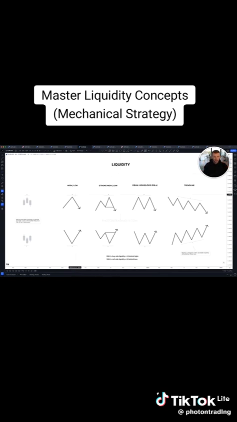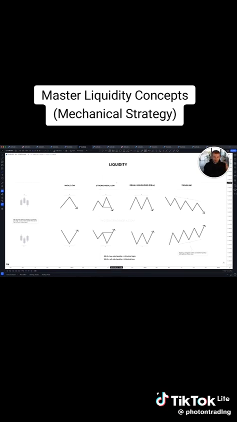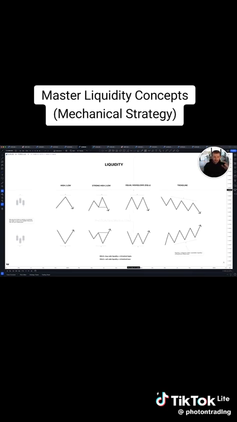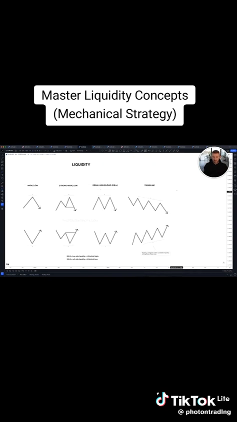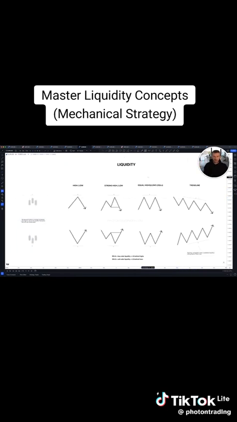So we assume that there is liquidity behind every structural high and low in the market. Now that can come in many forms, as shown on the chart here. But essentially, the more significant that high or low, we can assume the more available liquidity there will be behind it. Now, there are a lot of discretionary ways that this can appear. You've got trend lines, equal highs and lows. You can have session range liquidity, say with the Asian session range, previous day highs and lows, right? There's lots of different ways that traders like to use.